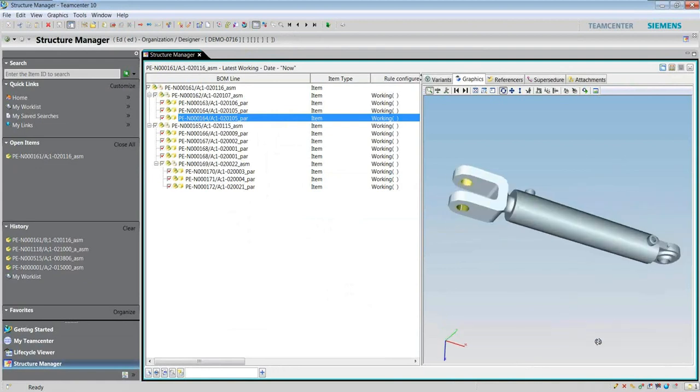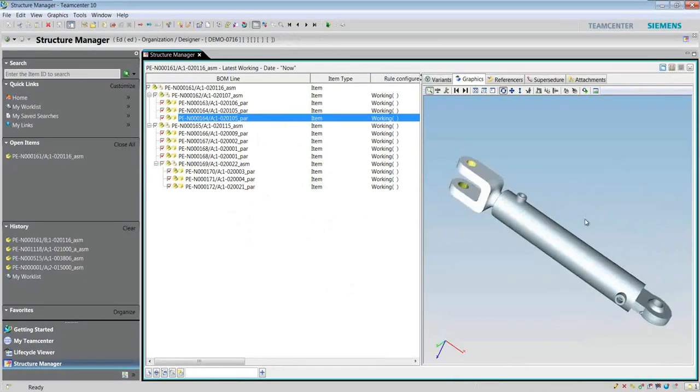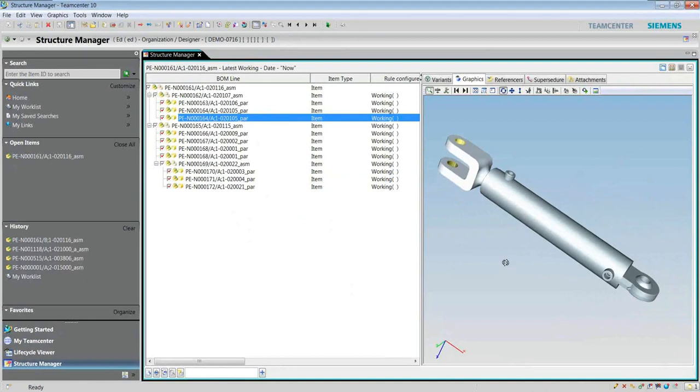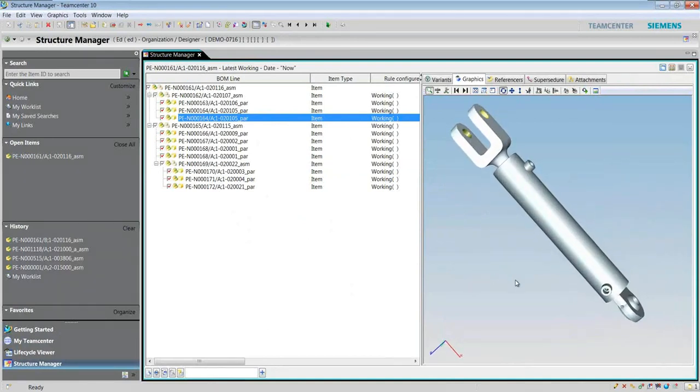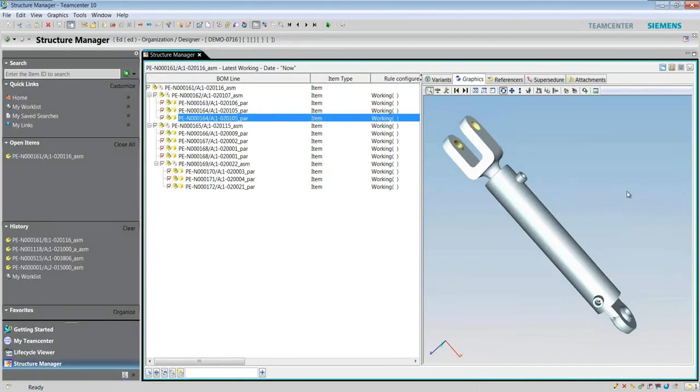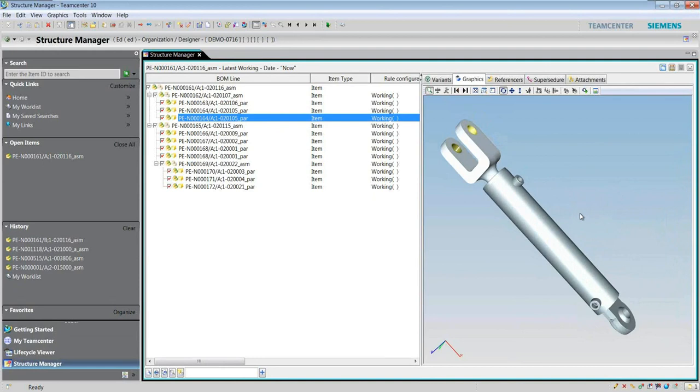Just like in CAD, you can rotate these things and move them around to see what this thing looks like. The nice thing about TeamCenter is that you don't have to be a CAD user to look at some of this data. You can be any part of the team at your company, and you'll be able to do searches on part numbers, find bills of materials and assemblies, visualize this information, and talk about what you need to do next with the design.